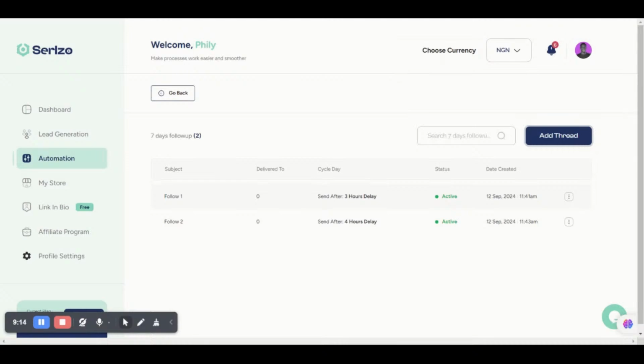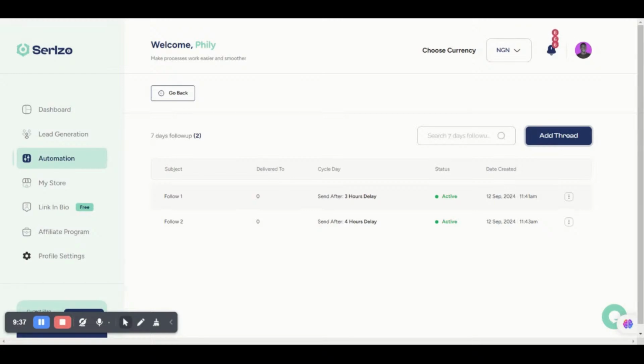If you want to follow up on your prospect or your lead for 7 days, schedule up messages for the next 7 days. And remember, you're not doing it in one day after, 2 days after. It's going to always be in hours. It's always going to be in hours, because if you do one day after, it is one day after the previous thread, which is not what you want. You want them to be receiving it at least once in a day or 2 times in a day.